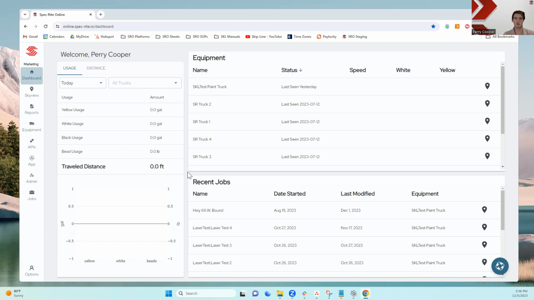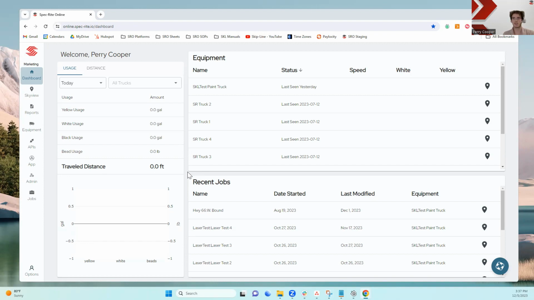So if you have a customer inquire saying, specifically for this example, you used the wrong material types, bead or paint, you can actually go to Skyview and reference the fact that you did use the right materials required for that spec and validate yourself and send that off to your customer. The next two will actually be in the reporting page.